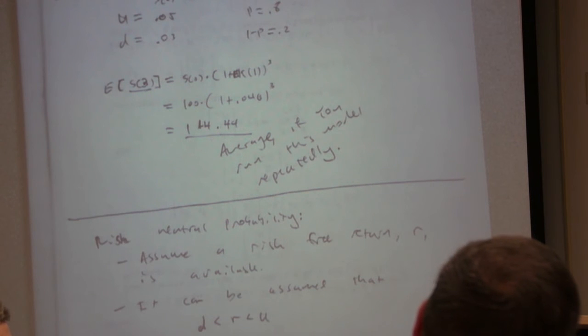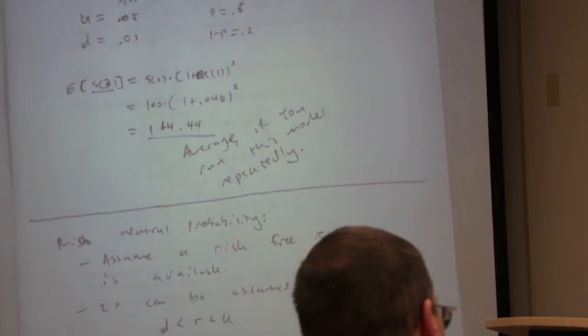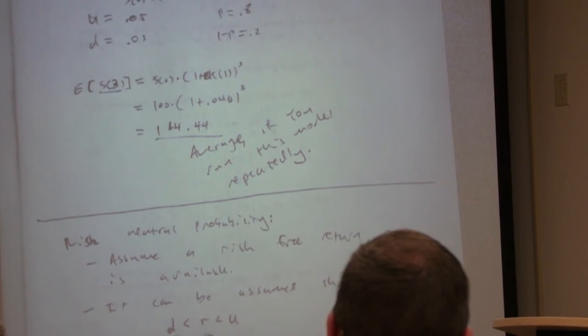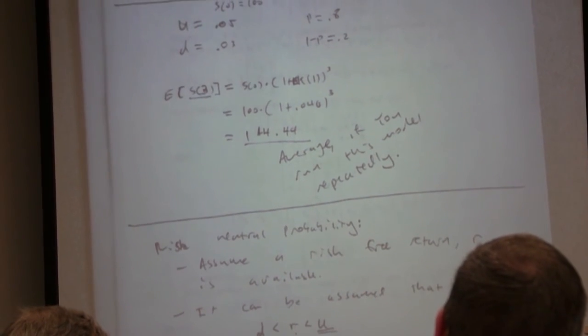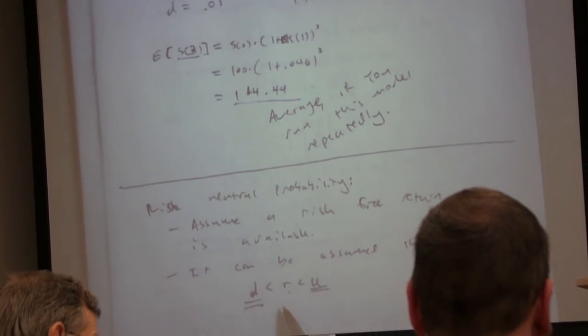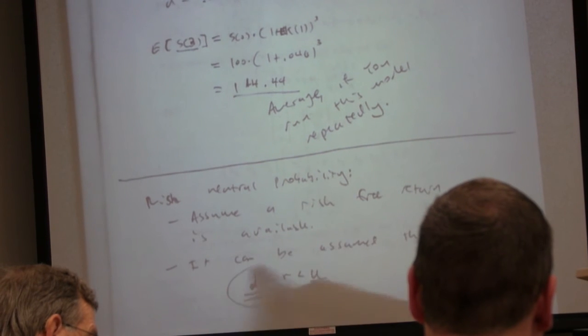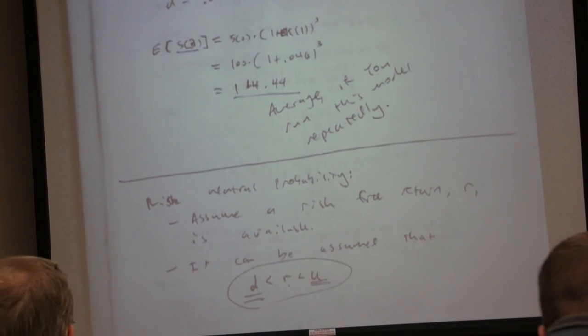So that's giving you basically a new risk-free rate. D would be the new risk-free rate, right? So that's not going to happen. So the lesser return must be less than the risk-free rate. The upper return, if it was less than the risk-free rate, no one would invest in that company because they can just invest in the risk-free rate. So this is a relatively safe assumption under just general common sense.